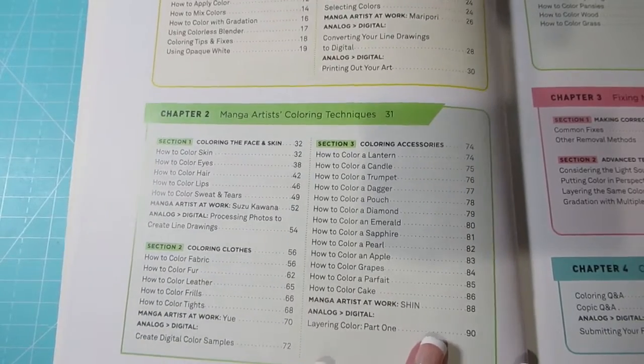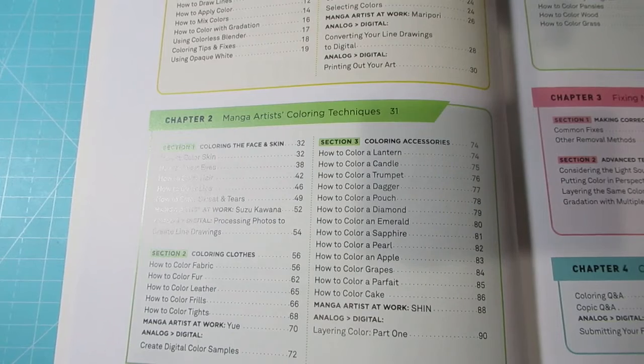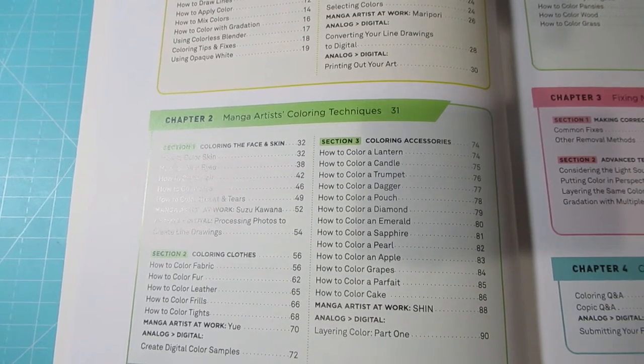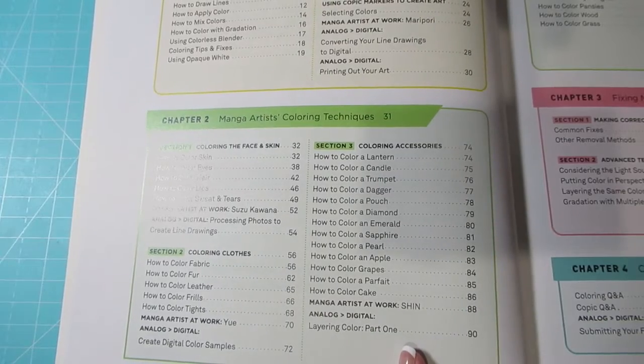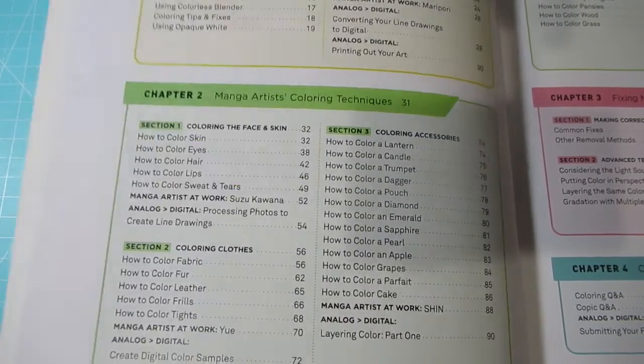Next one is accessories, so different things that you may find in a picture, such as a lantern, candle, trumpet, dagger, pouch, diamond, emerald, sapphire, pearl, apple, grapes, parfait, cake. And then another artist, and then it starts talking about layering colour in the digital section.